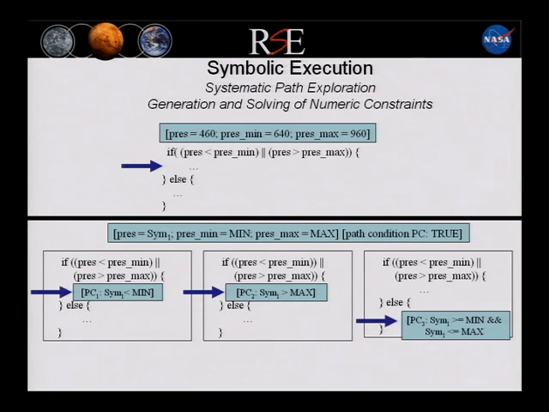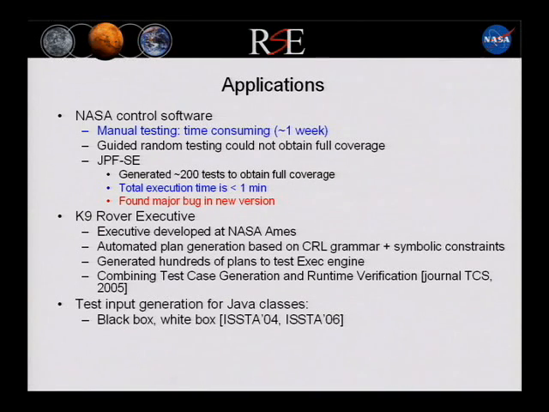And then what we do, we get these path conditions, we solve them, and we get the test input. So now we will obtain basically 3 sets of test inputs that will cover all the paths through the code. This is at a very high level what is going on here. And I listed here some applications of our techniques. So actually this summer we have been working on testing some NASA control software.